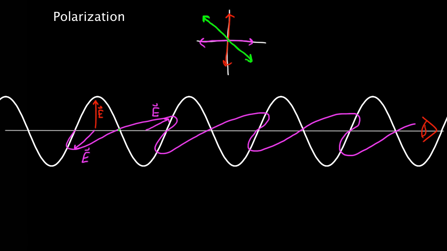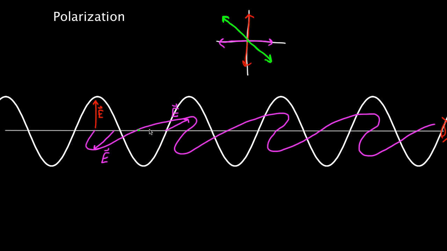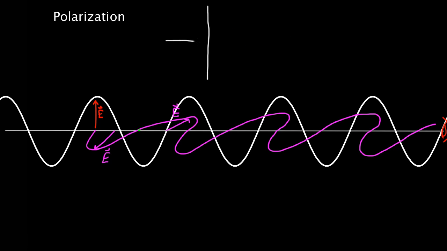The reason is, if you shift this purple wave, this pink wave, by 90 degrees of phase, by pi over 2 in phase, something magical happens. Let me show you what happens here. If we move this to here, now we don't just get diagonally linear polarized light. Let me get rid of this. Okay, so we start off with red. The red electric field points up, and then this pink wave's electric field is 0 at that point. So this is all I have. My total electric field would just be up. I'm going to draw it right here. The green will be the total.